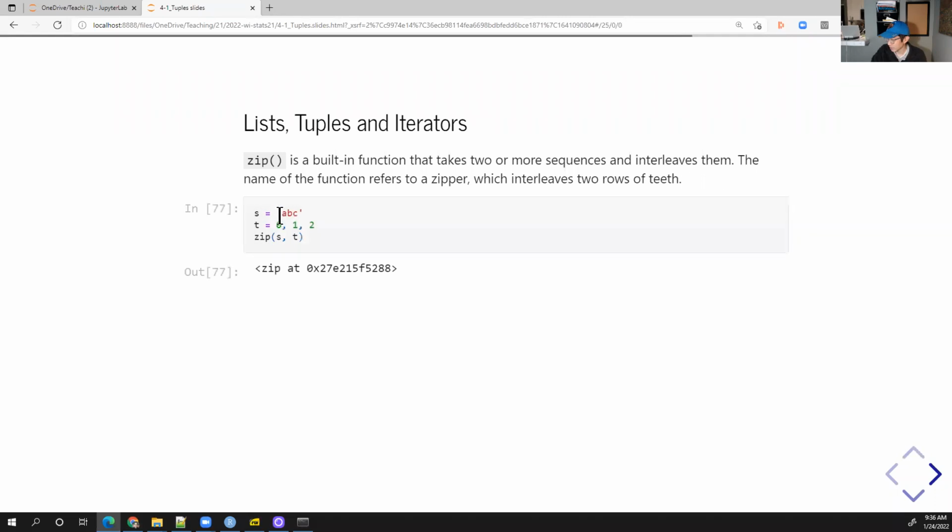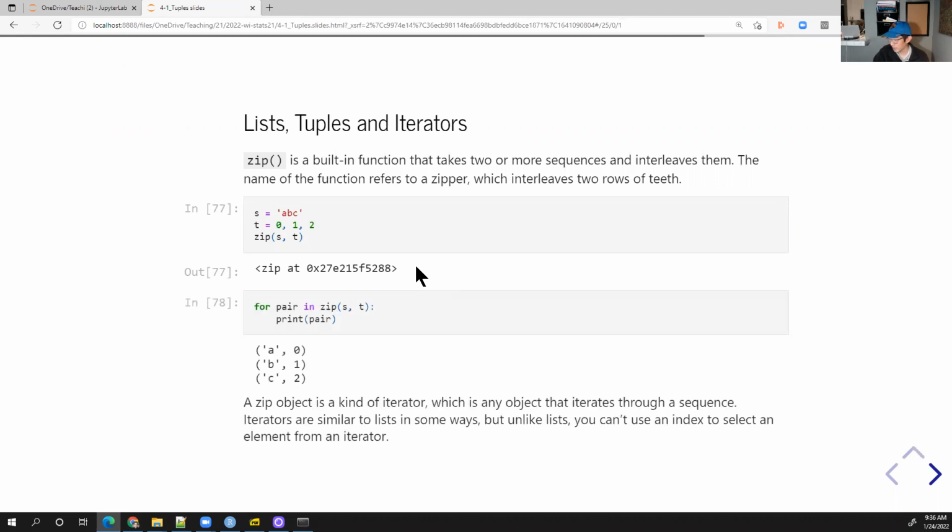So here I've got a string ABC. I've got a tuple 0, 1, 2, and we're going to zip them together. I'm going to zip S and T together. And it comes back and says, all right, I made this zip object, which in and of itself is often probably not as useful. Sometimes you want to work with the zip object directly. If you want to see it, we can just iterate over this zip object and print whatever it is.